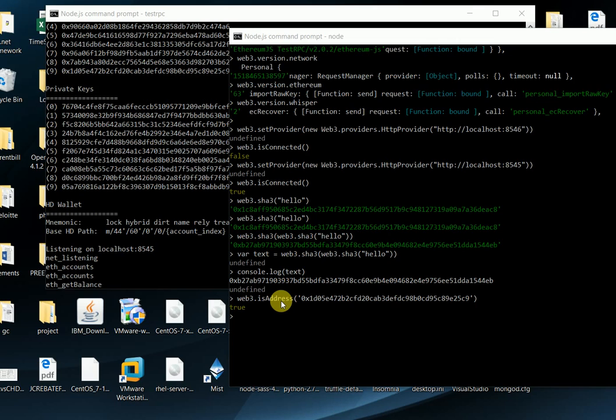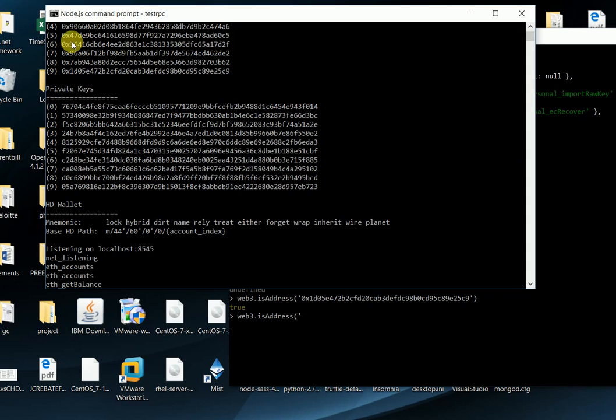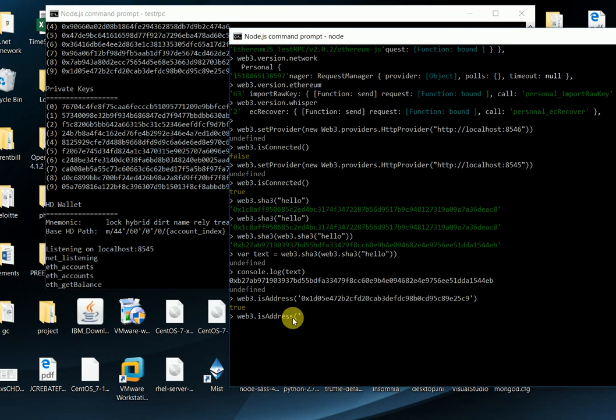Now the other functionality is web3.utils.isAddress. It is used to check whether a particular address is a valid address or not. Suppose in Ethereum we have so many test addresses. Just copy some test addresses and provide them to isAddress, and it will return true.